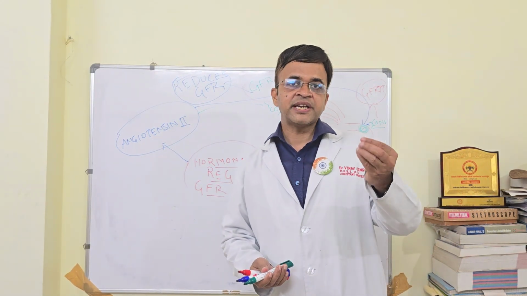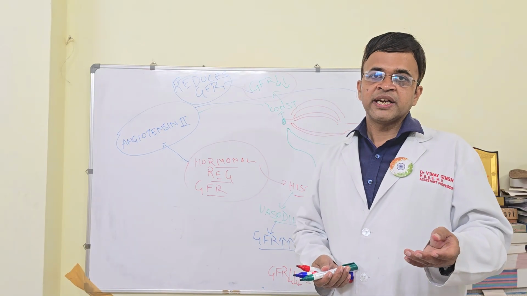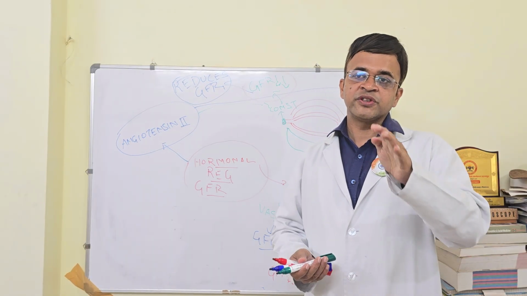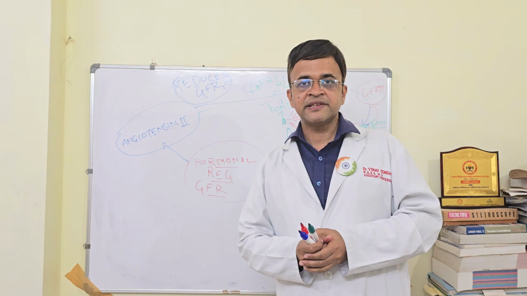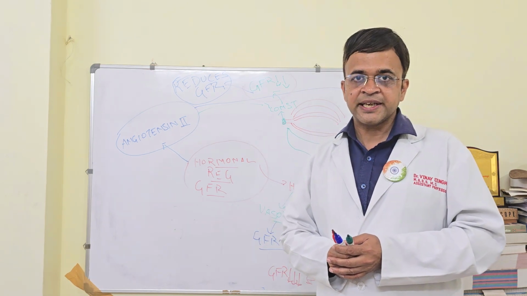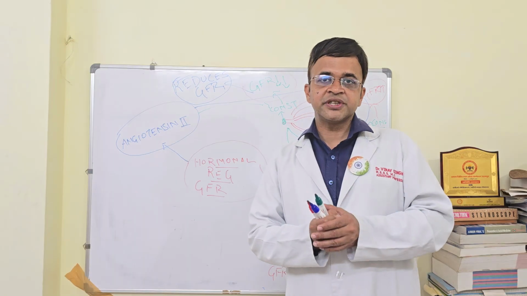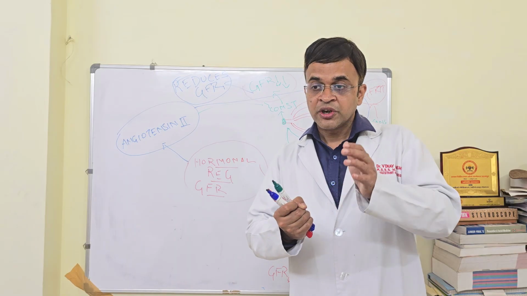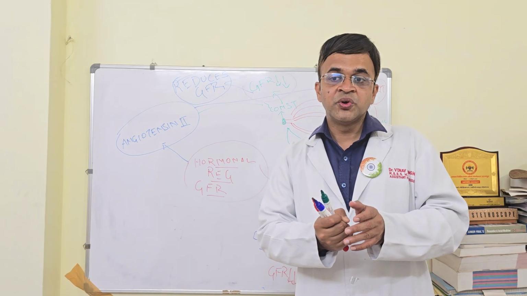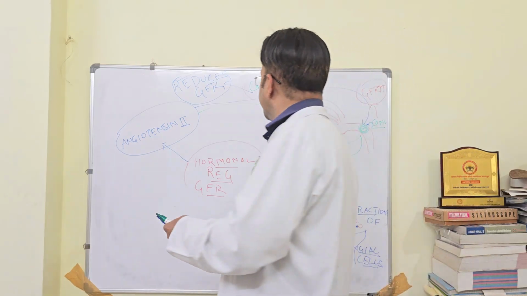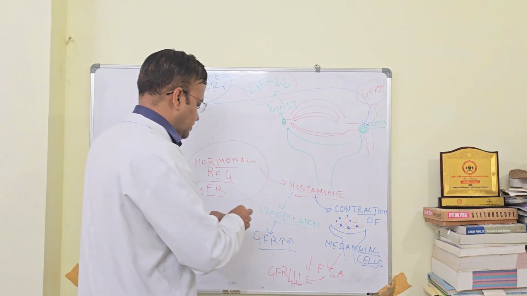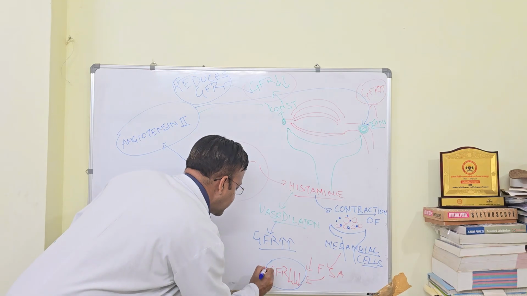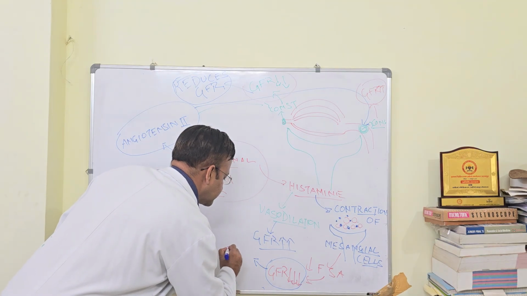One is vasodilation. It will dilate your afferent arteriole, which will lead to an increase of GFR. But then it will also lead to contraction of mesangial cells, which is going to close some of your glomerular capillaries, which will reduce your effective filtration surface area, and this will lead to reduction of GFR. So which effect predominates? Actually, this contraction of mesangial cells leading to reduction in surface area and reduction of GFR is the effect that predominates. So release of histamine leads to reduction of GFR.